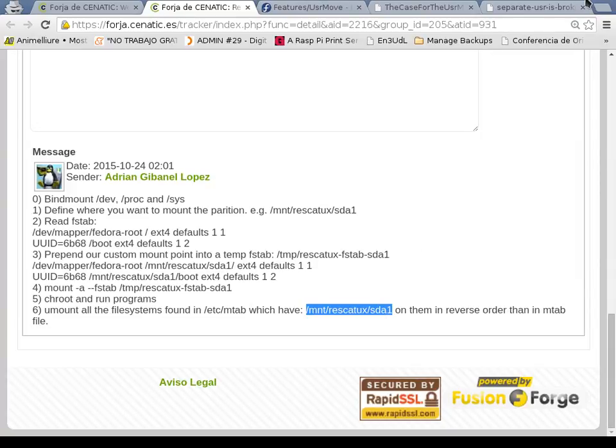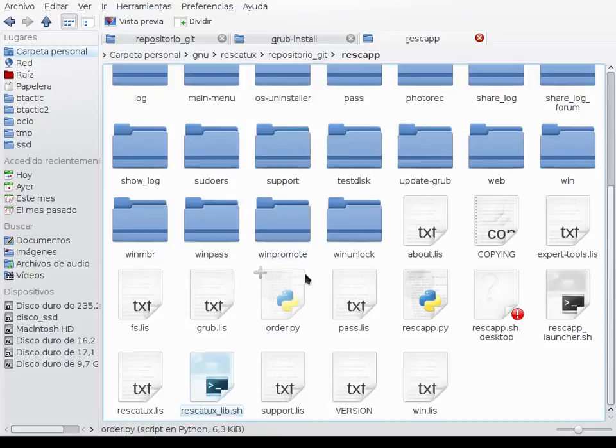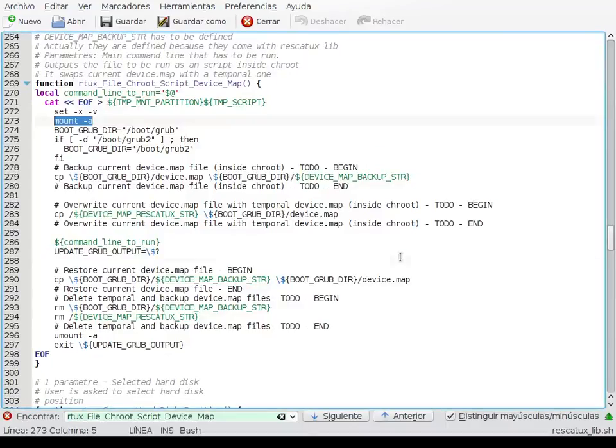Okay, so this is what I'm going to do. I'm going to prepare it here, and then I will just copy and paste it on the Debian Live, on the Rescatux Live, so that we can test it on the Fedora setting. So first of all, in the old way of doing things, we run mount -a inside the chroot, and we run mount -a outside the chroot. So we need to take this outside. So let's see.